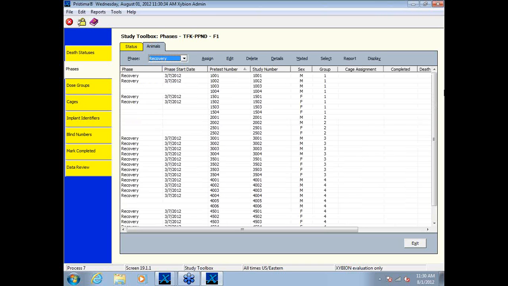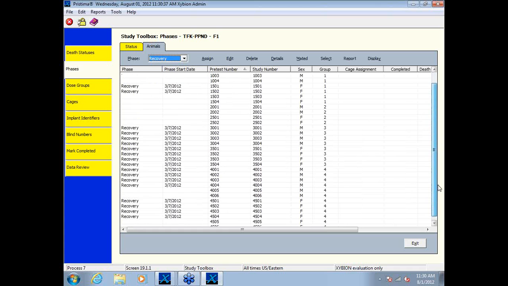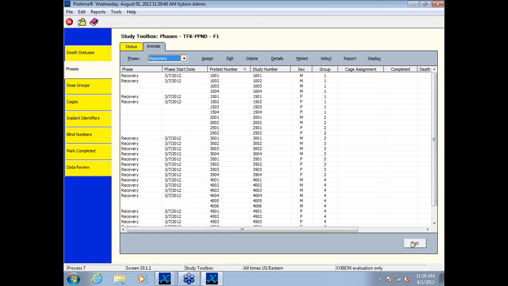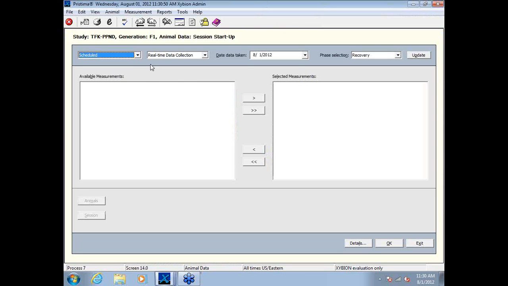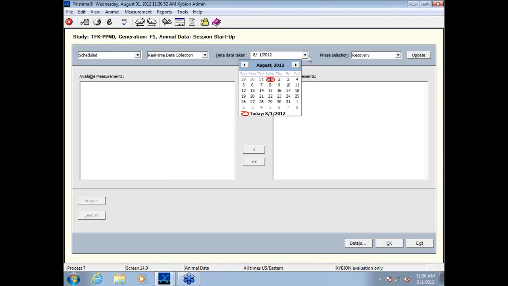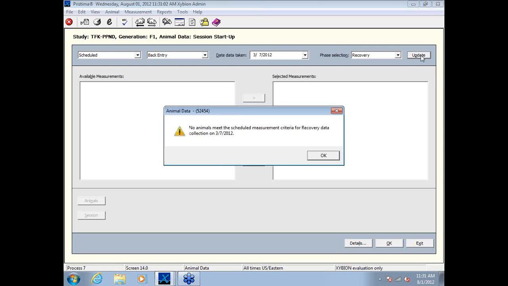Again, I called it a recovery phase. And those animals are available in this study. And then we can go into our postnatal screen, our data entry screen. And now that we're in the F1 generation, we can look at measurements that are scheduled for these animals.